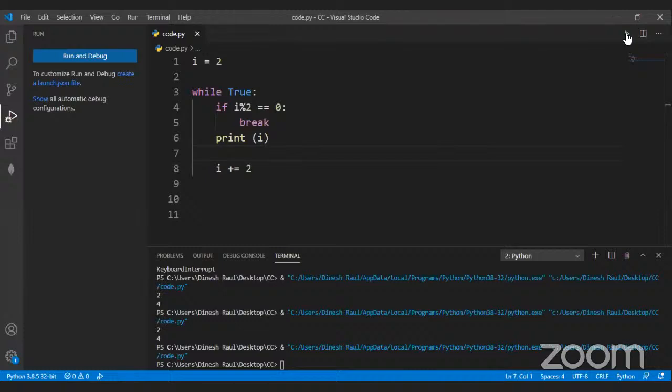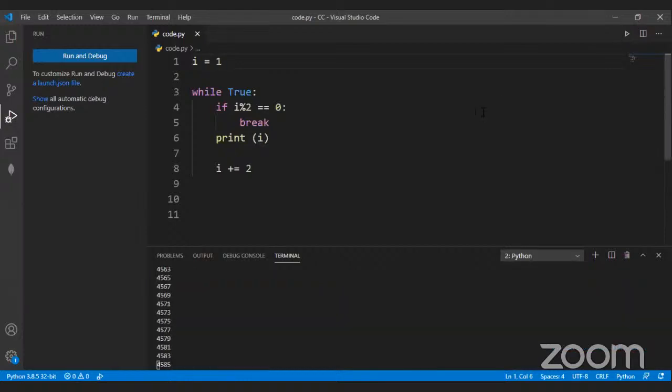Definitely there will be no output, because on the first iteration itself, i is 2, and on the first iteration it is already getting divisible, so you will definitely hit the break. If it is a 1, then what will you get? 1.